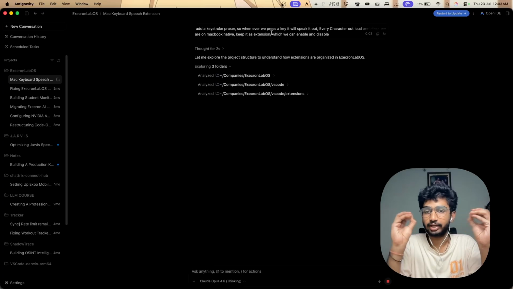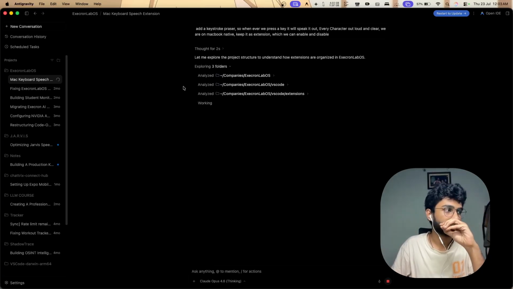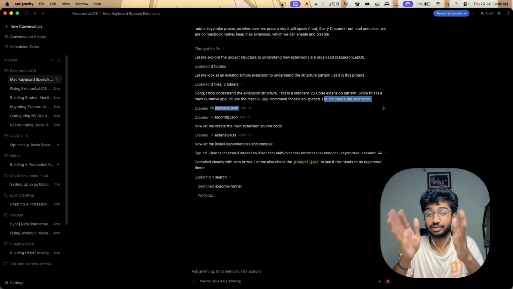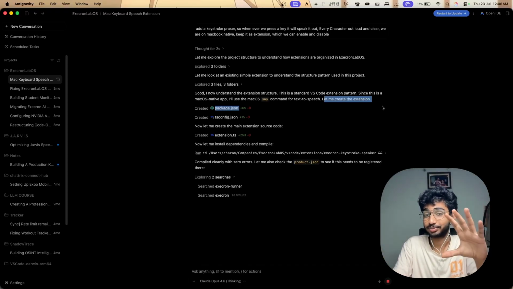So okay, I'll explain you the problem statement. Okay, I'll just zoom a little bit. So the problem statement is a coding tool or a coding assistant for blind people, for visually impaired people. So yeah, that was the problem statement given to me from my college, and I already worked on it, if I'm not wrong. So we are just focusing on macOS. I just need to get this project done as soon as possible.